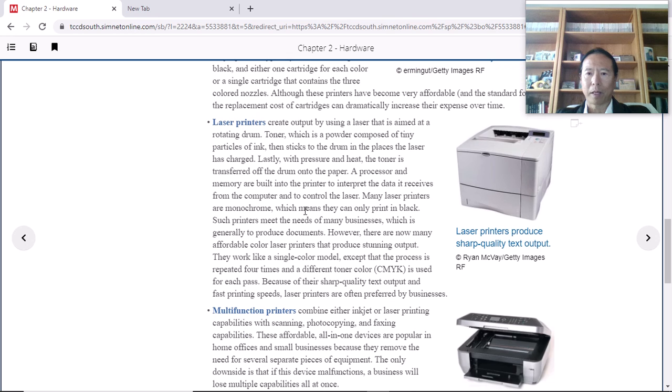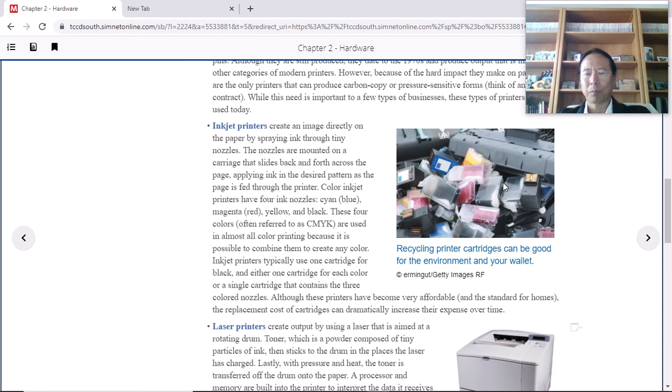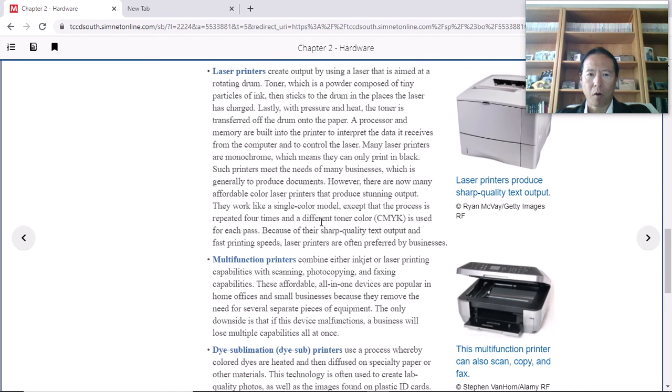Laser printer, that's your black and white printer, but the speed is very fast. Classrooms have this kind of printer, offices have this kind of printer. For your home printer, if you want to print out some color stuff, the speed is not a concern. You may want to have an inkjet printer, which can print a color printout. Can you print a black and white printout? Of course you can. They typically have two cartridges. One is black and one is yellow, red, and magenta. If you only want to print black, the black ink cartridge will be used. If you want to print in color, both cartridges will be used. A color printout still needs the black color to make it solid. That's the laser printer for office.